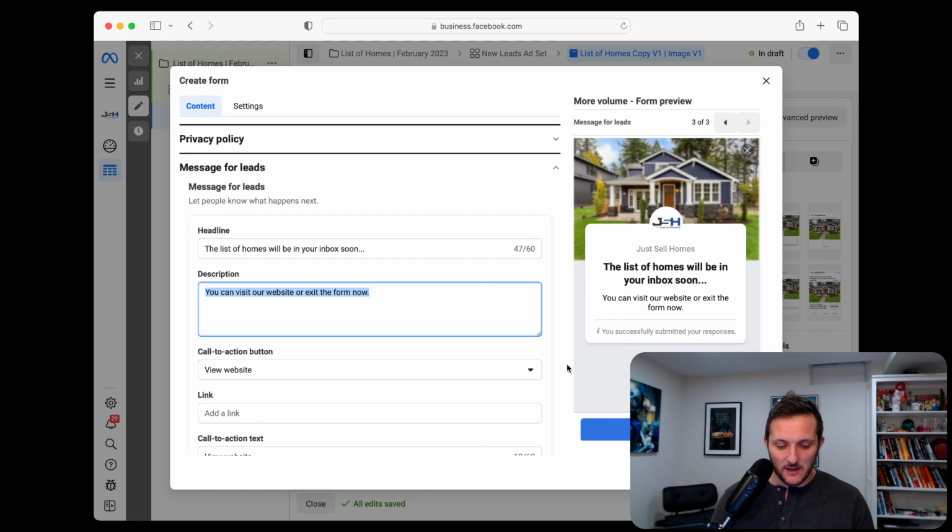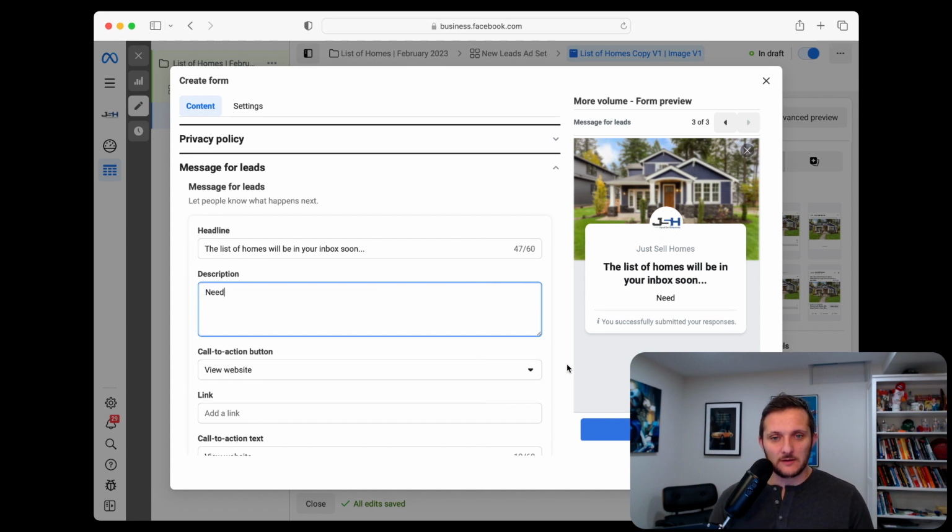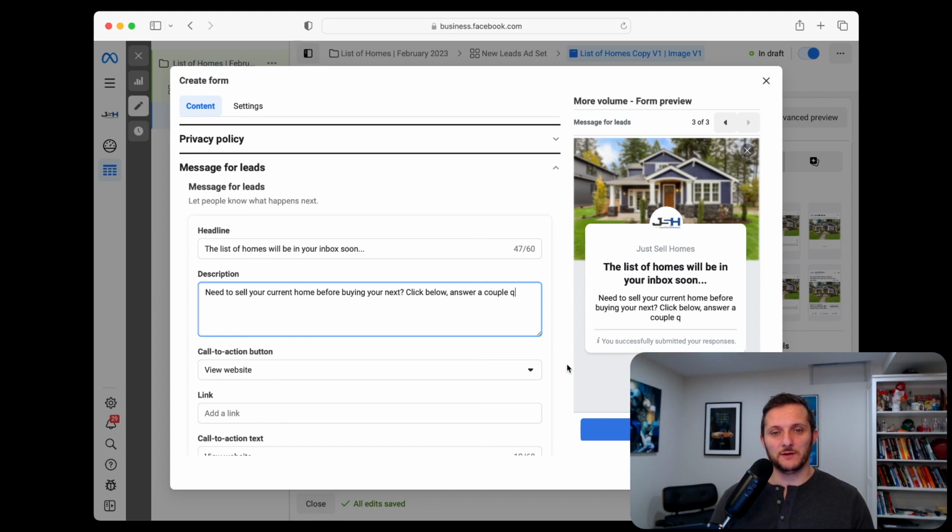So we'll say, need to sell your current home before buying your next? Click below, answer a couple questions, and we'll include with your list of homes what you could get for your home if you were to list it for sale today.